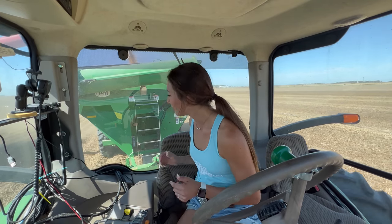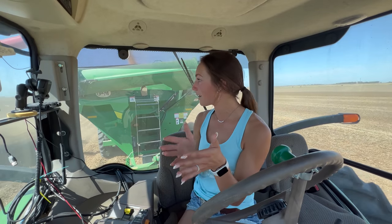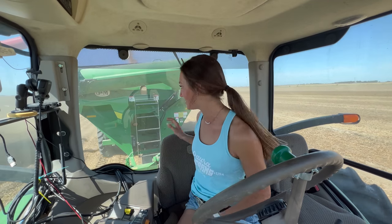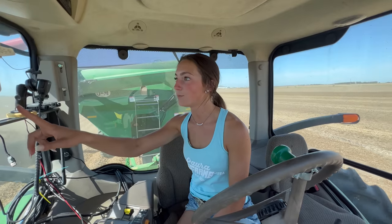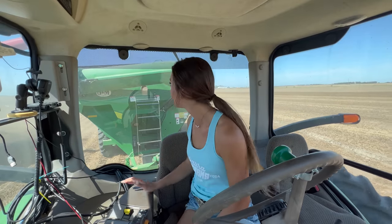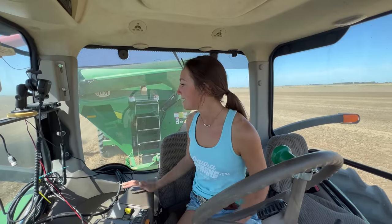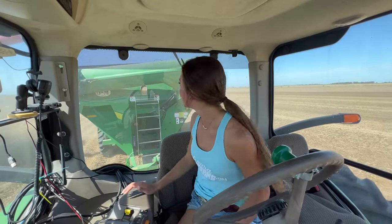And I am matching his speed. Right now we're going 2.9 miles an hour. And he'll speed up to fill the front of the grain cart and then slow down to fill the back of it. And I'll just keep a nice steady pace here. And it looks like he's empty. I now have 41,000 pounds of grain in the grain cart. I think I can fit 60 to 70,000 pounds, but I usually empty before that.